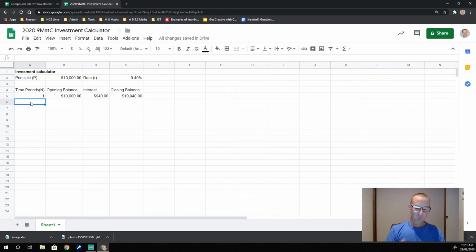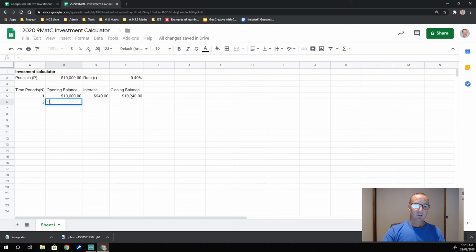So in cell A5, we're going to say that that's going to be, A6, that's going to be equal to whatever was in A5, so the cell above it, plus 1. And you can see that it calculates it to be 2. Our opening balance is always going to look at the row above it and find the closing balance of the previous year, because after time period 1, the 31st of December, if this is years, the 1st of January is the next day. And so our closing balance and our opening balance of the following year are going to be the same value.